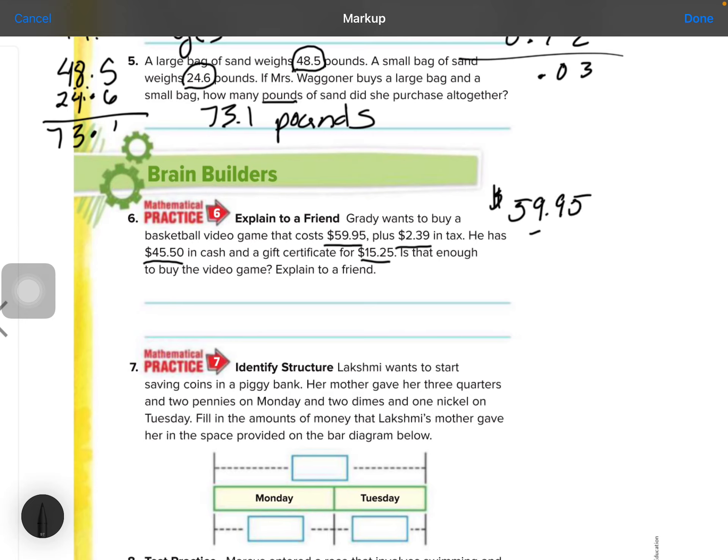$59.95 and we're going to plus $2.39. Okay, 5 plus 9 is 14. 9 plus 1 is 10 plus 3 more is 13. Bring down the decimal. 9, 10, 11, 12. 5, 6. Okay, that's how much money it's going to cost.